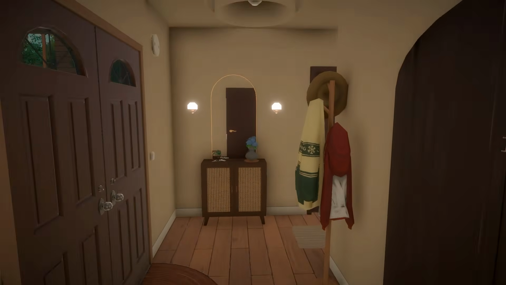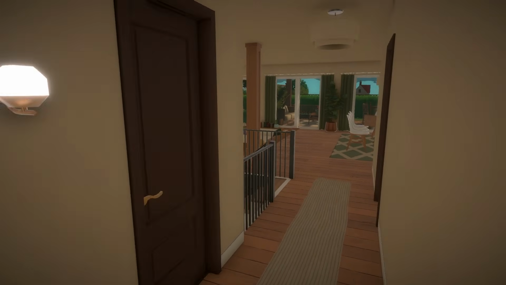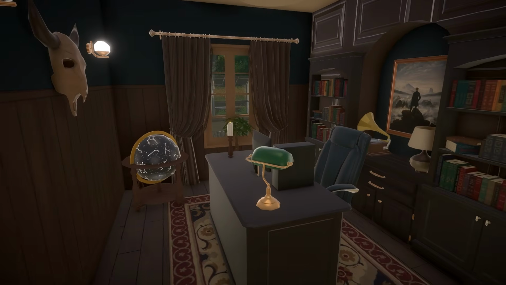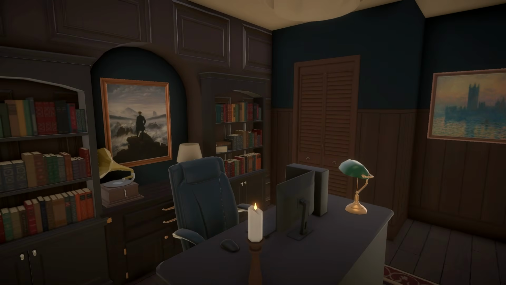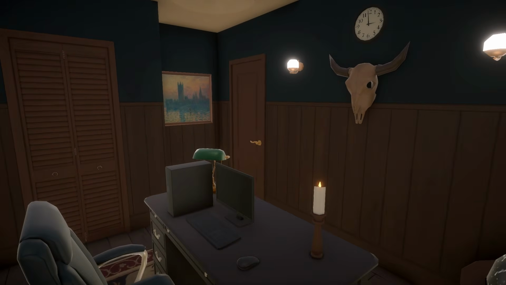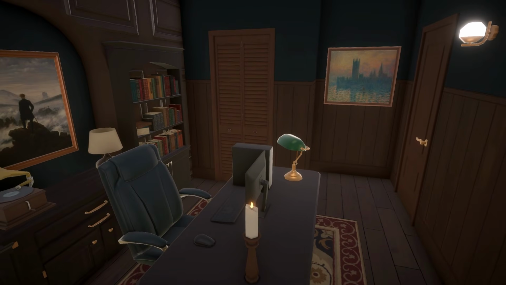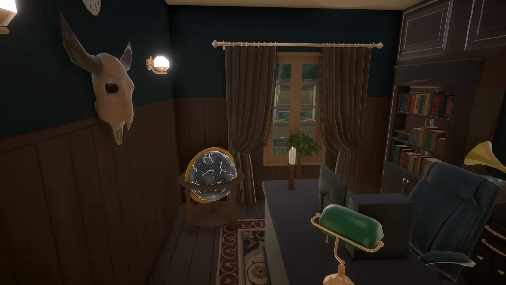But yeah, up again to this hallway, and we have a narrow corridor here. And if we walk into the left, we have the office. So this is what it ended up looking like. I think it looks really good, and I like the blue color in here. Now, of course, it is more of a cave-y vibe, if you will. We also have some storage here, and the bookshelves, and one more painting here.